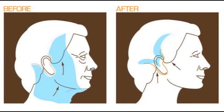There are different ways to do a facelift. My preferred method is to do it in 2 layers. I'll make a small incision right where the ear meets the cheek, and in that way I feel it heals very well and is quite hidden from view once the scars have faded. I will extend the incision sometimes behind the ear, depending on if the patient needs a neck lift as well. Oftentimes a facelift is combined with a neck lift, because the surgical incision and access are the same. So if you're there anyway, it's very straightforward to just do the neck lift at the same time.